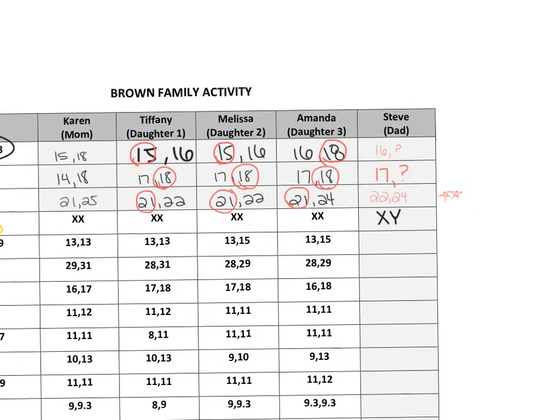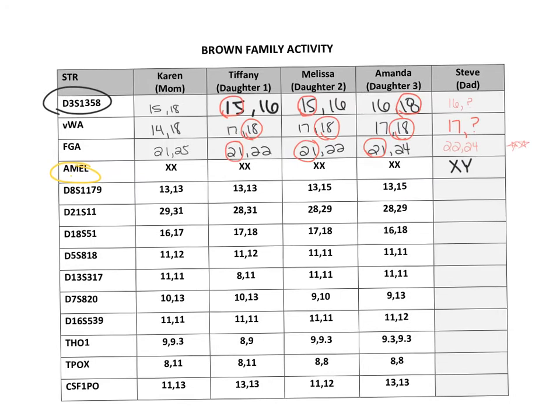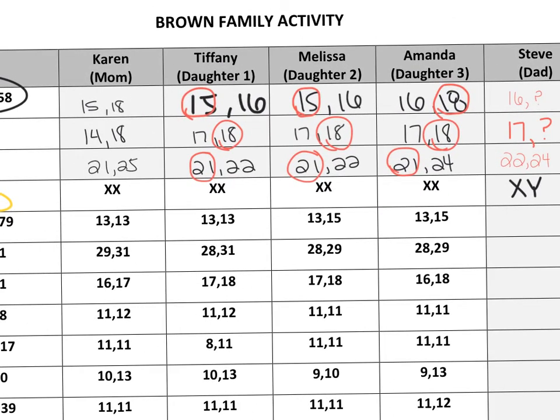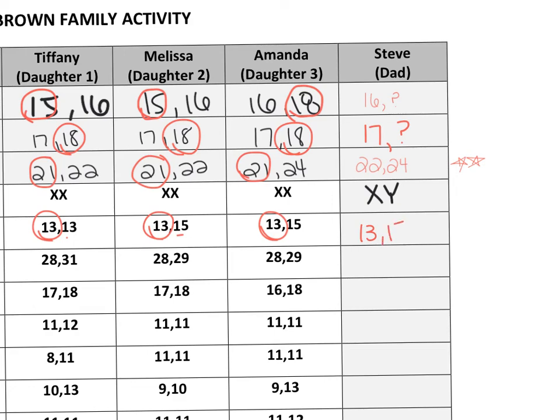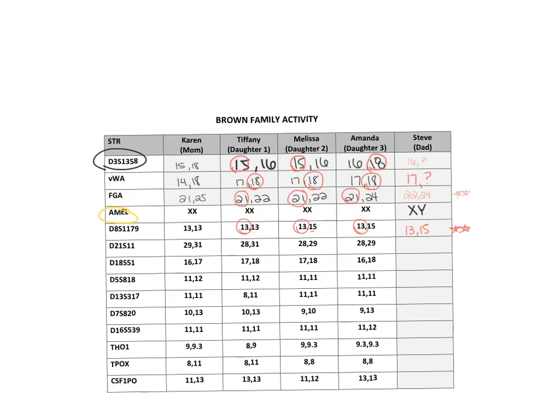Okay, star there. All right, let's check out this next one, because it brings up an issue that we're not quite sure about. If we look at Karen, which is Mom again, she's 13, 13. We know she gave one of the 13s, but she can't give both 13s, so you can only circle one of the 13s. Hopefully now you're noticing the pattern. Dad is 13, 15 because we did not circle those ones. So Dad, 13, 15, and we're going to star it again. And I'll have you go through and try the rest.